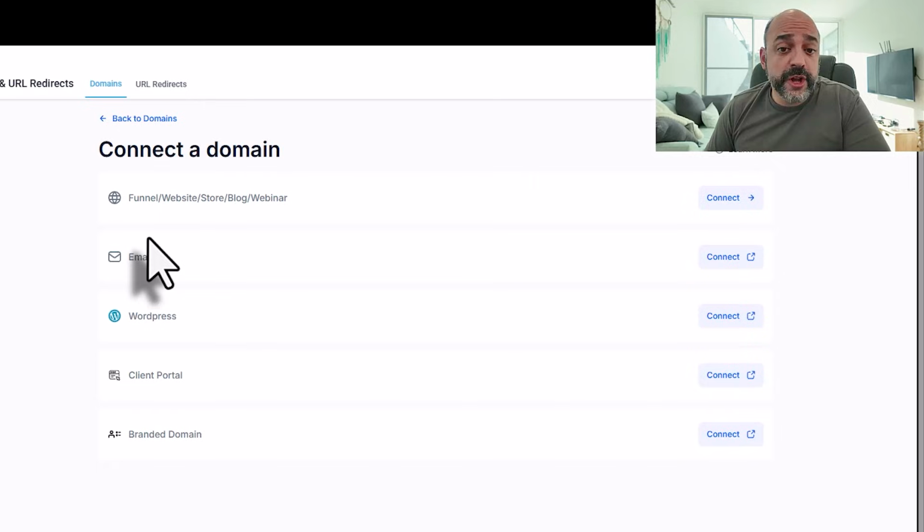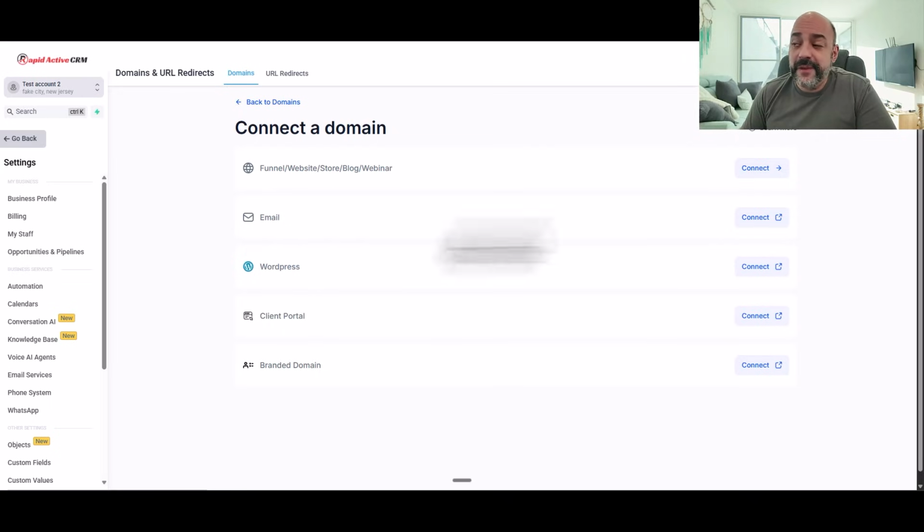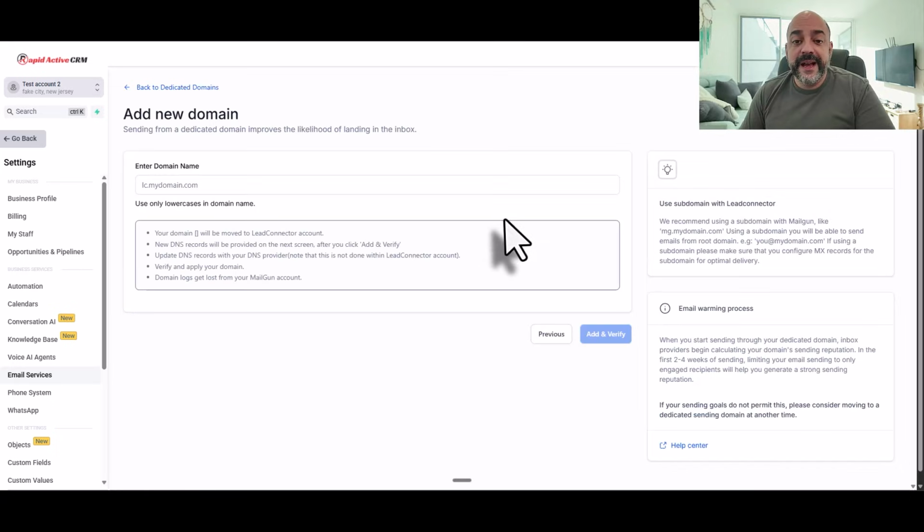We are going to start with the hardest first, because if I can get you the hardest first, the rest are actually going to be really easy. So under email, I'm going to go ahead and connect, because what we're going to do is set up an email ability to send emails out of. Now, remember, setting up an email in here is not an inbox. All it is doing is allowing you to send email out of the tool, which is what you want to do, because it's one of the core basic functions that you definitely want to make sure you have in the CRM.